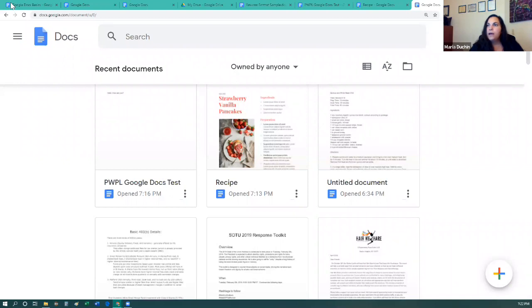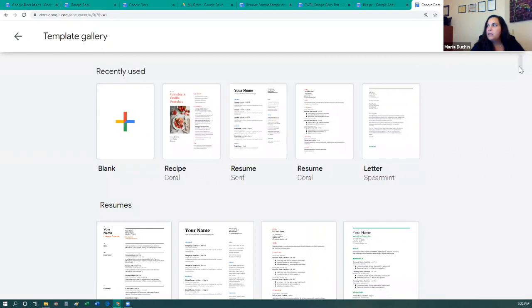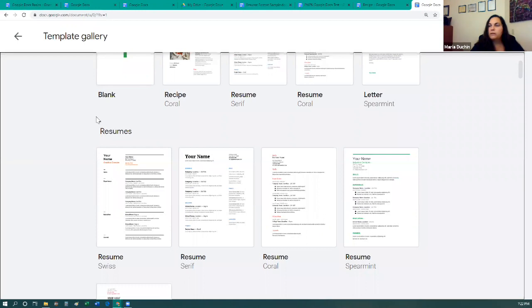So if we're looking at templates, someone asked if there is a business resume. They have a lot of different resume options. So you can click on resumes.